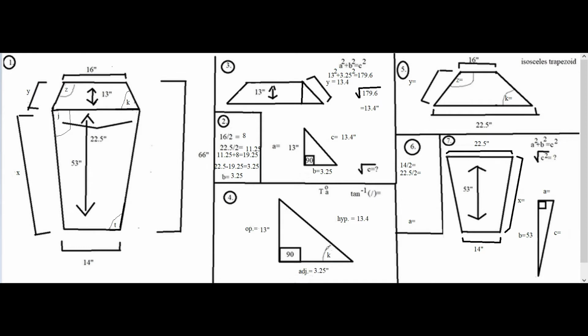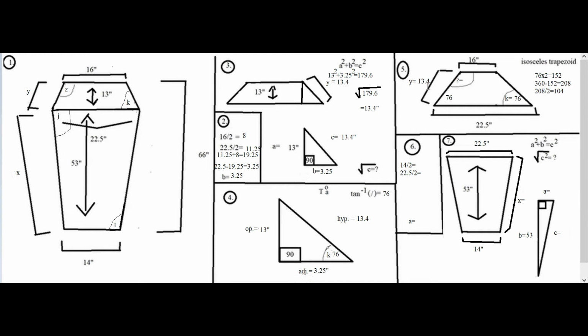So for this formula, we're going to go ahead and use a calculator, and the way you're going to do this is opposite is going to be 13 inches and your adjacent is going to be 3.25. Now you're going to use tan to the -1, which should be just press second and tan, and then you're going to go ahead and go 13 divided by 3.25. Once you do that, you should end up with 75.96, and we're going to go ahead and round it up again, and it's going to give us a 76. And so K equals 76, and that'll actually be one of our angles right here.